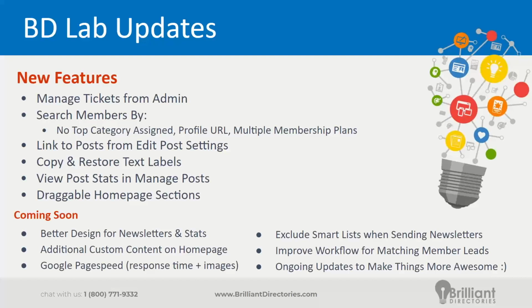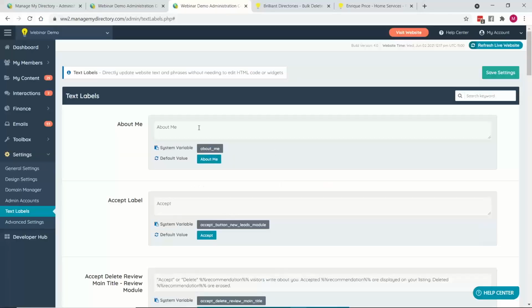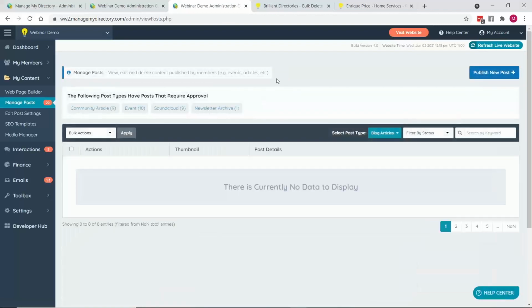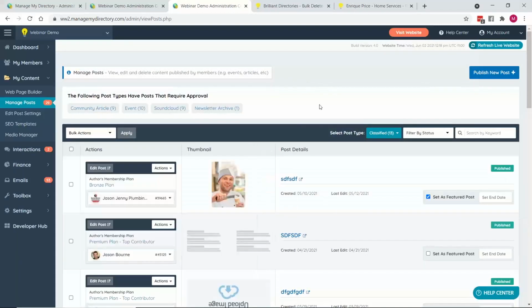It's going to be a 2-phase update. Phase 1 is complete. You can now view more statistics about each post in the Manage Posts area. So we can head on over there together, and let's go to Manage Posts. And I think I have a post that has some good stats with it.